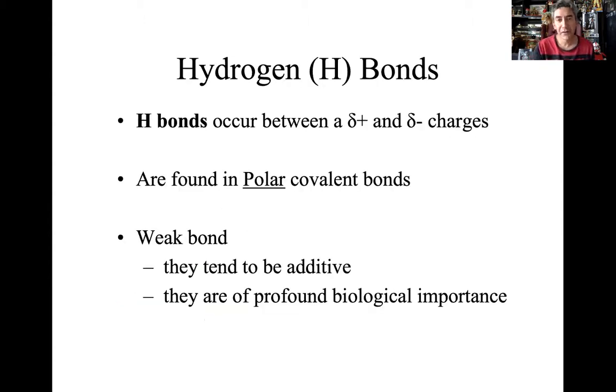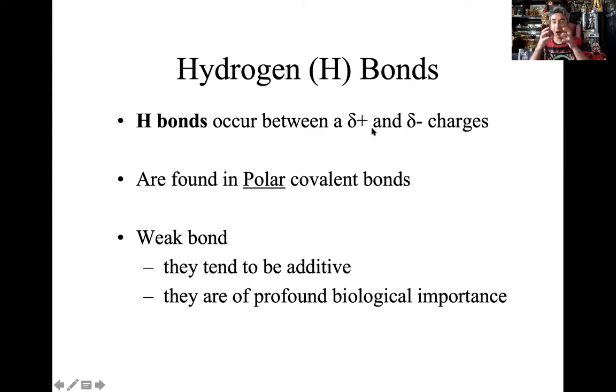So hydrogen bonds are presented third in the sequence because they have similarities of both prior bonds, and they have certain qualifications that have to be in place first. So first off, we must have a polar covalent bond. So there has to be a sharing of electrons, an unequal sharing of electrons, polar. Once we have a polar covalent bond, the stronger electronegative element will get the delta negative charge. The weaker electronegative element will get the delta positive.